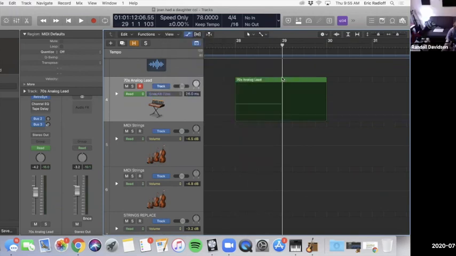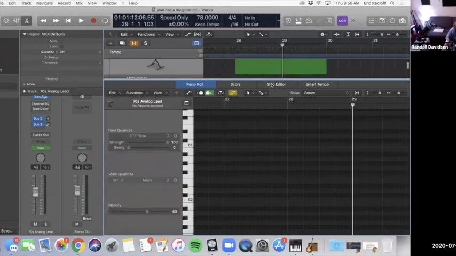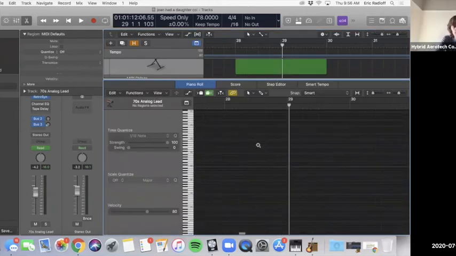Let's see what glide does. Oh, well, I don't have multiple notes, so this isn't really going to do anything. Are you sure that it has to have multiple notes?